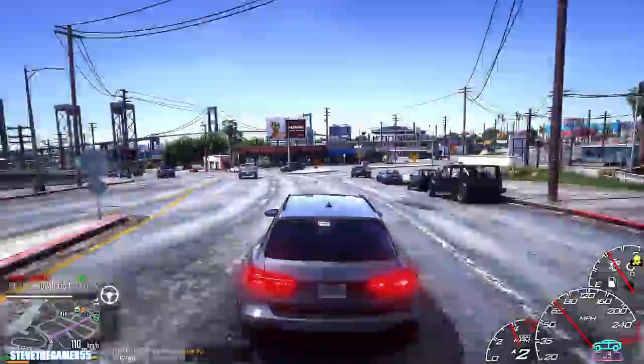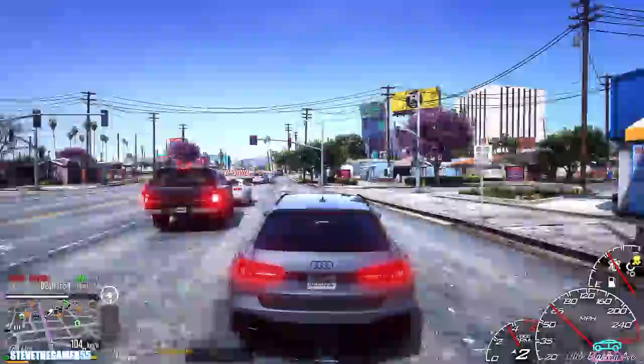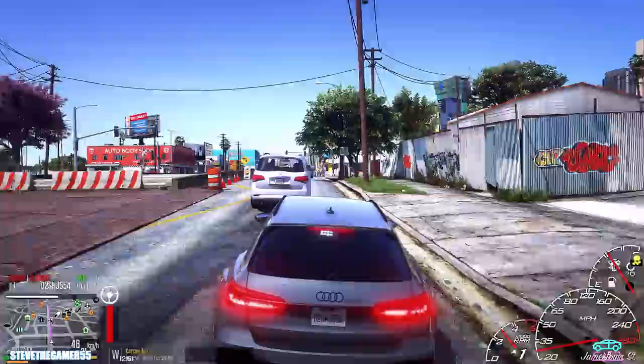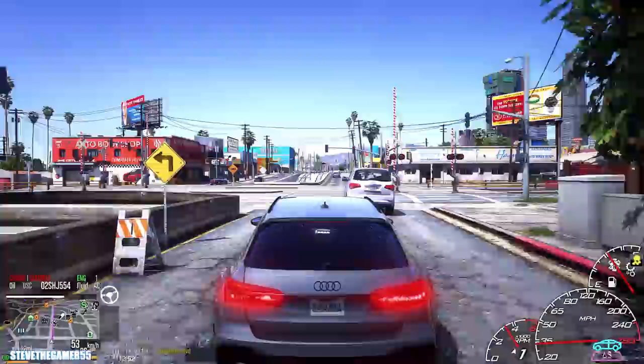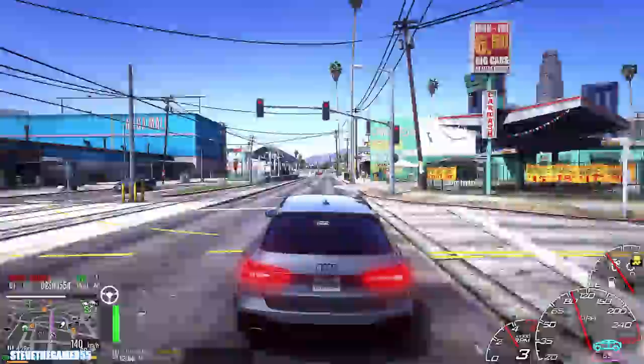Nice. I keep seeing those Camaros. But other than that, man, what game have you guys been looking forward to, man? Are you guys looking for that new Forza Motorfest? Let me know, man. I've been enjoying The Crew, though. I've been enjoying The Crew Motorfest. We're going to keep going with that. Definitely let me know if you guys been enjoying, like, you know, all that.